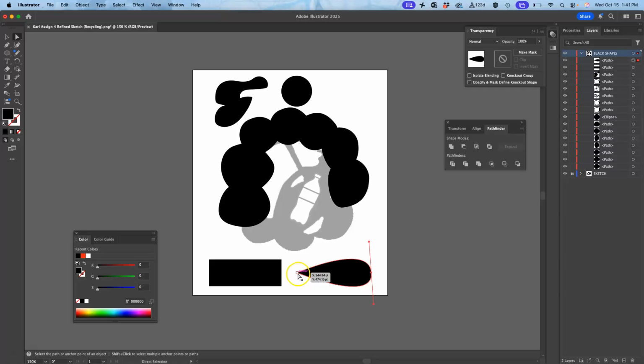But how do I get this to be a curve? I actually have to go under the pen tool to what's called the anchor point tool. And you want to think of it as a conversion tool, because anchors can either be straight or curved. And they can be straight on both sides or curved on both sides, or they can be straight on one side and curved on the other.